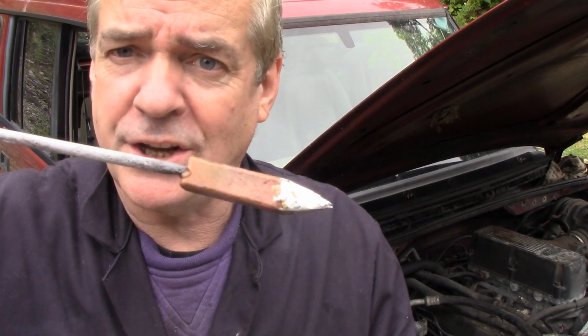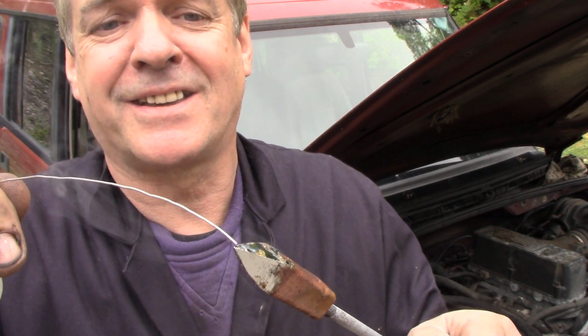Gas torch? Not near petrol. Flux. Now I sandblasted the tip of this and you can see how nice and tinned it is. So when you've got it all nice and clean, you can file it up, it doesn't really matter. When it's hot, dip it in your flux and then tin it using some solder. And you can see that solder's, well no you can't, can you? You can see that solder's running, even though I stopped putting heat into it 3 or 4 minutes ago.